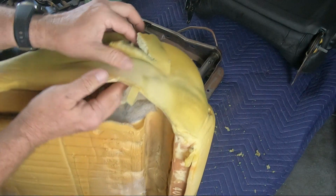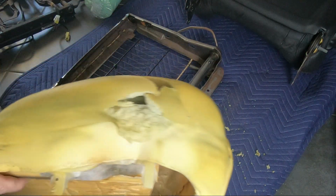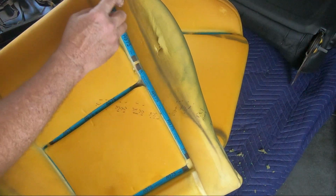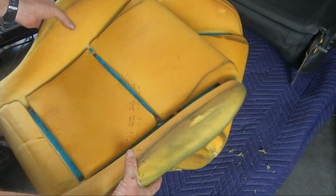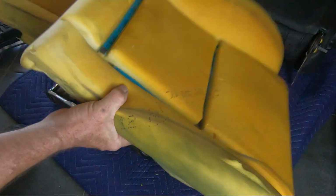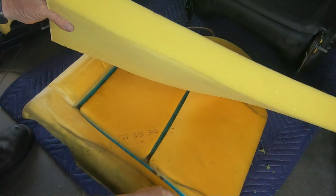Again, you can see how much wear there is through here. The replacement seat foam that I got is better, but still quite worn, and we're going to replace this part and shape it accordingly. We have this high density foam to rebuild this section.